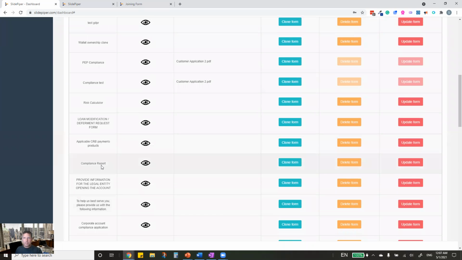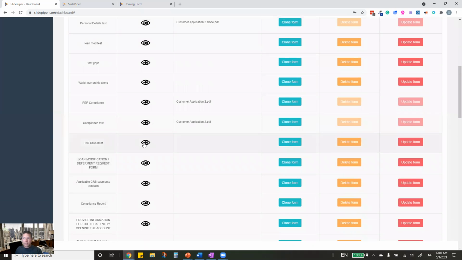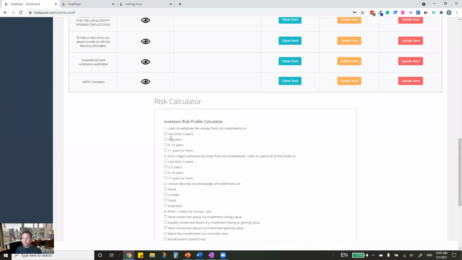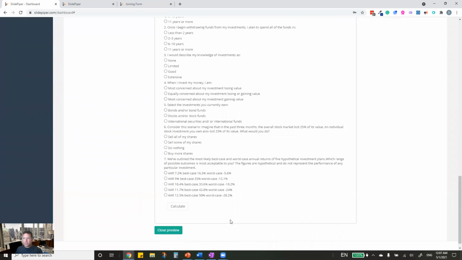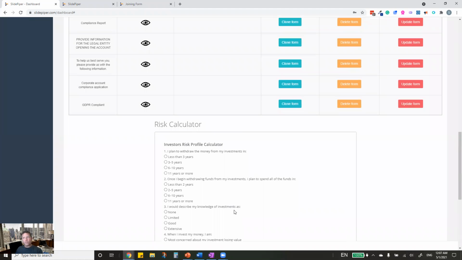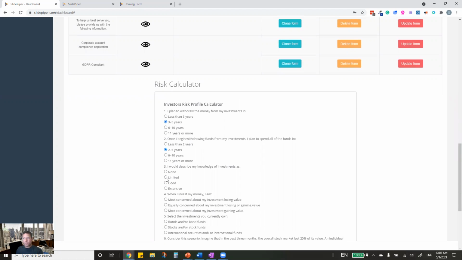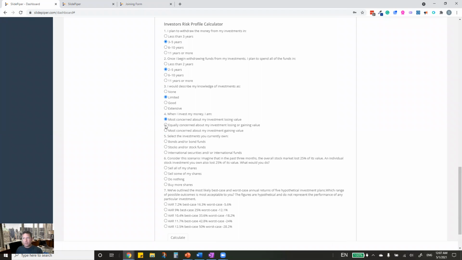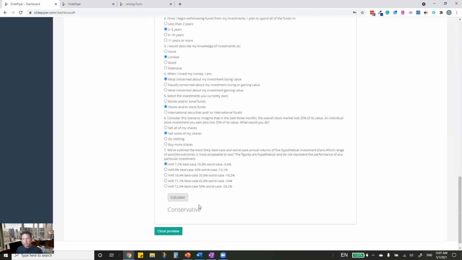And we've got a risk calculator. This is the preview of it. This is not the actual form, just the preview. Then you attach this to whatever form, whatever portal you want. In the compliance area, we saw this in the onboarding area or for the customer, and you could have the step where you ask the customer, what is your risk profile? This is based on the Schwab risk profile. And all right, if that's calculated, this is conservative.